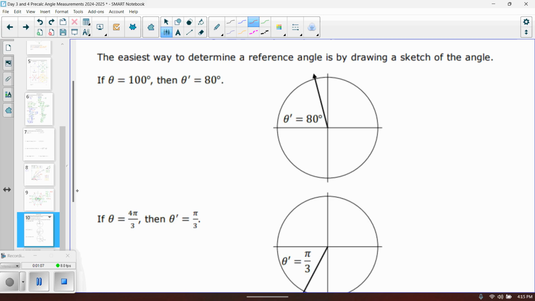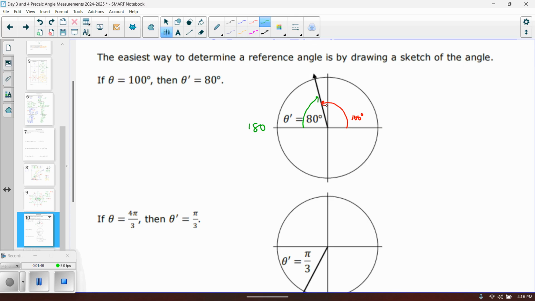The angle given to us is 100 degrees. So 100 degrees is measured from here to here. That is a 100-degree angle, slightly past the 90 degrees, so slightly past the vertical. But the reference angle is the shortest distance, between 0 and 90 degrees, between that ray and the horizontal. Well, that happens to be over here. And the easiest way to know that is that this is 180 degrees. So if I took a 100-degree angle, the difference between that 100-degree angle and 180 is 80 degrees.